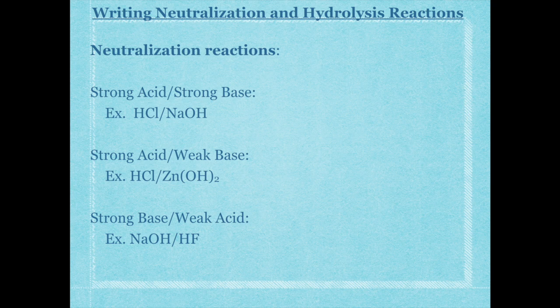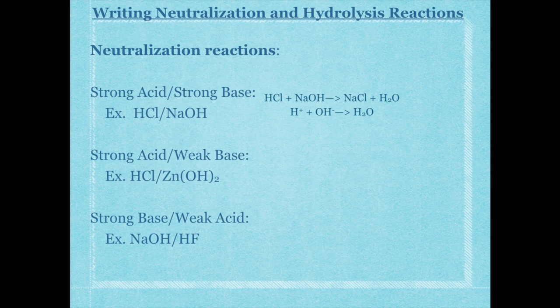Let's first review briefly the reaction for a strong acid and a strong base. My example was hydrochloric acid and sodium hydroxide. When those two react together, you have the typical neutralization reaction of sodium chloride and water forming. Keep in mind that since hydrochloric acid is a strong acid, sodium hydroxide is a strong base, and sodium chloride is soluble, what you're going to end up with is simply hydrogen plus hydroxide producing water, because everything else is a spectator ion.